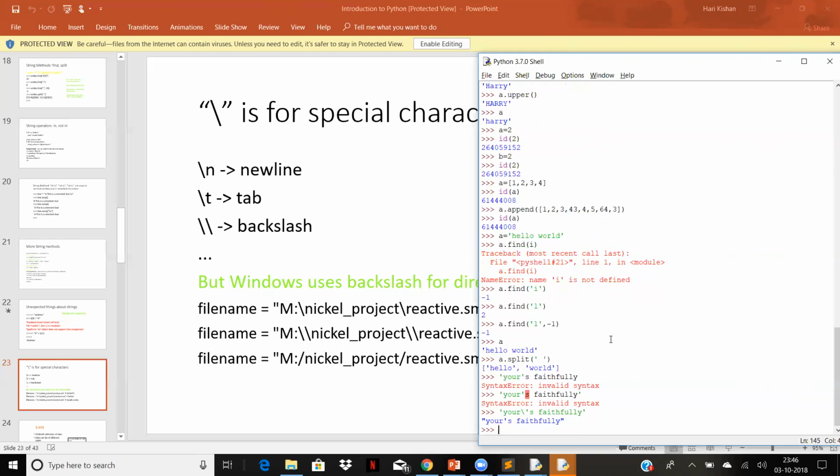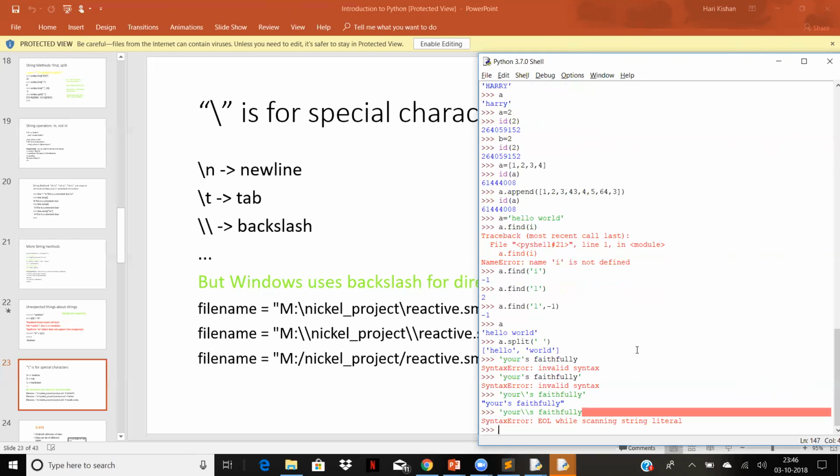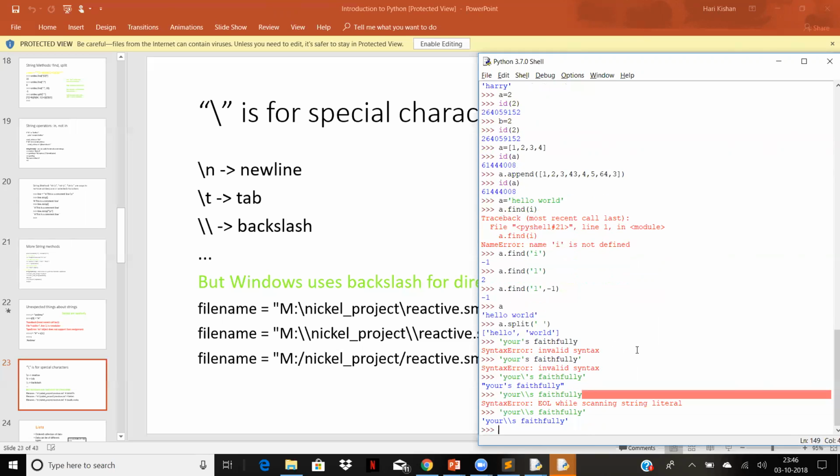But if your data again has an escape character, and this is what you wanted to print, then you need to do this. So that's what I'm talking about.